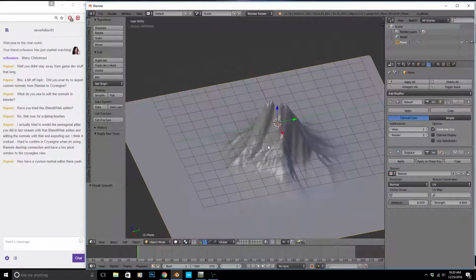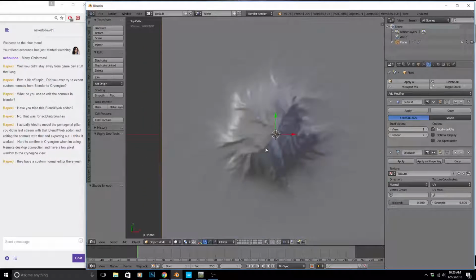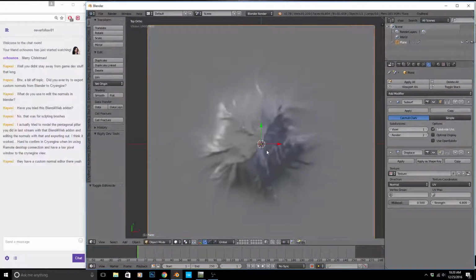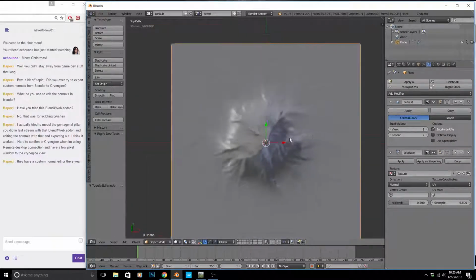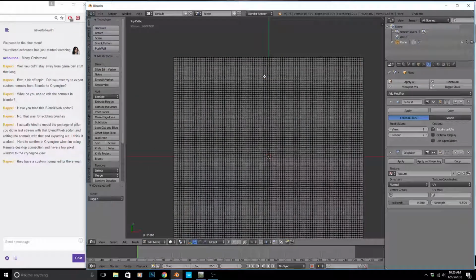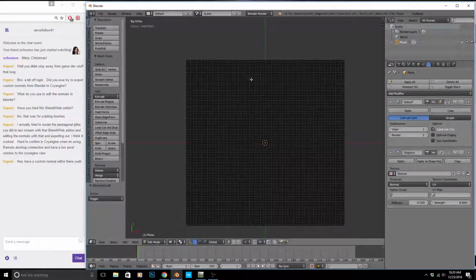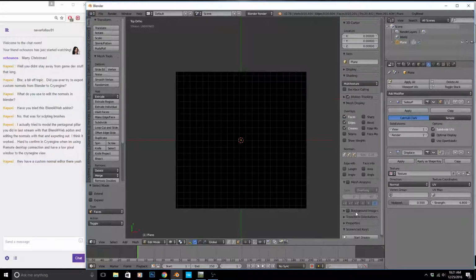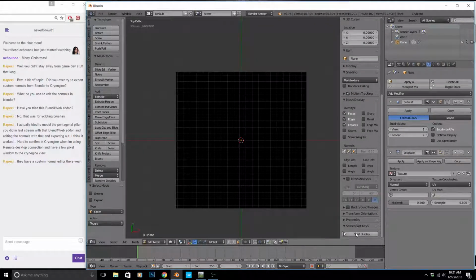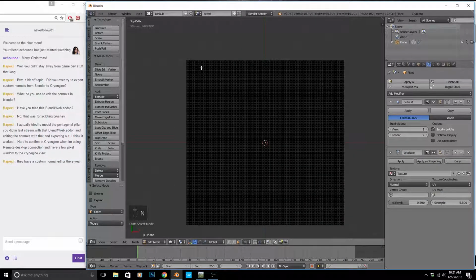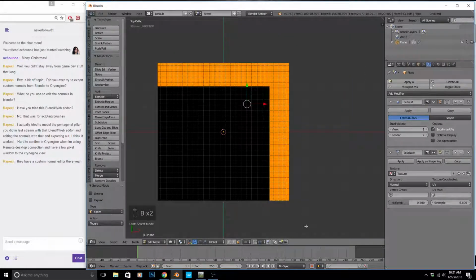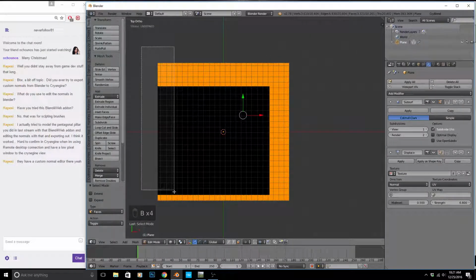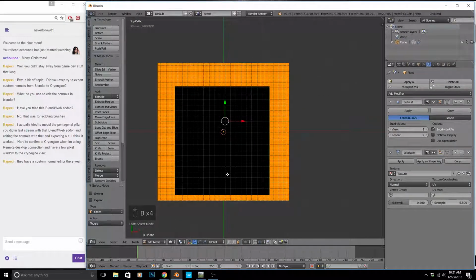But first of all, I was thinking of cutting out some of the geometry in this. So let's grab some of this around here and around here, some down here, down here.